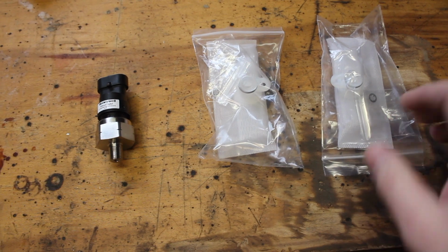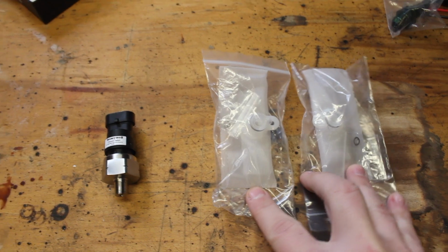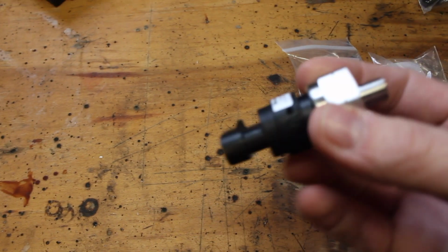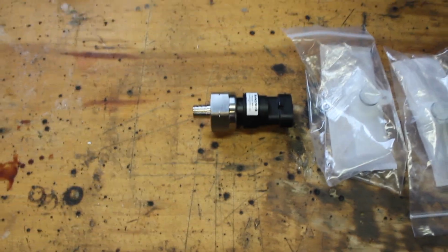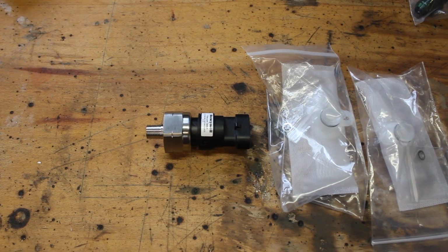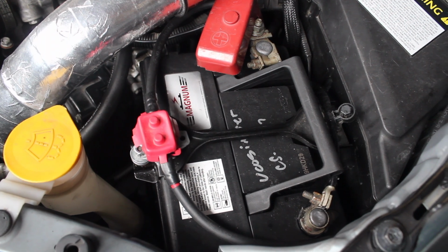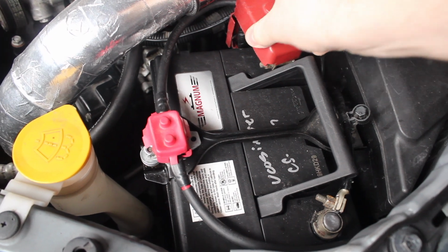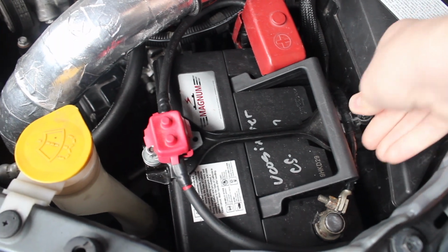Accessories that I also bought were the fuel pump socks. I bought 2 of them. These are recommended specifically by Radium. This is the pressure switch that is going to sense how much boost is being made in the car. It'll send information back to a relay, and that will trigger the second fuel pump to engage. Since we are going to be messing with electrical and fuel, it's almost a good measure to take when working on your car at any point, just remove the negative battery cable.